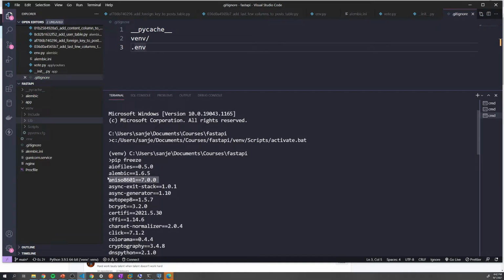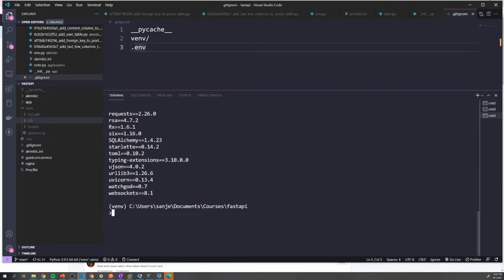And so this is the information that we want to upload to Git so that if anyone else clones our repository, they'll know the exact versions of every package they need to install. So what we're going to do is take this output and pipe it to a file. The file name is going to be called requirements.txt.